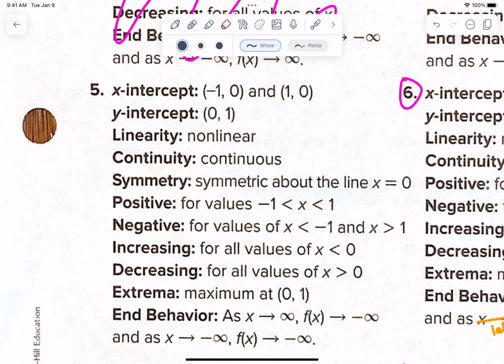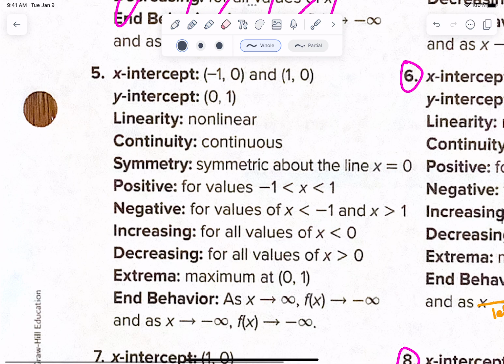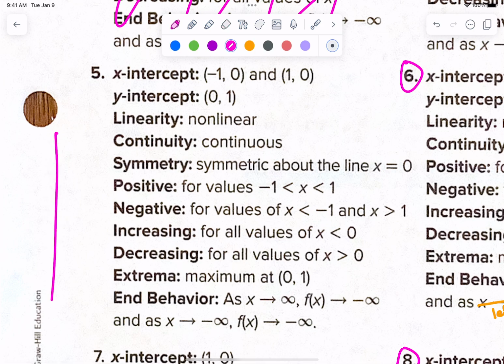Non-linear. So he might be a parabola. He might not be, but he might be a parabola. Okay, it's a parabola to me. He has to be a parabola. The x-intercept is -1, y-intercept is +1, excuse me, (1, 0) and (0, 1). He looks like this. And non-linear, continuous, symmetric. He does have symmetry. X = 0. Okay, so let's say that we have this going on, and I'm going to do this.